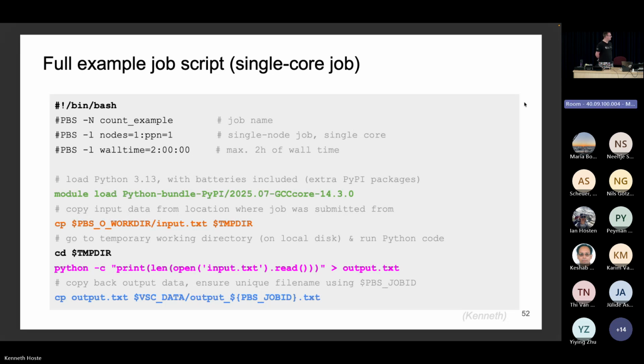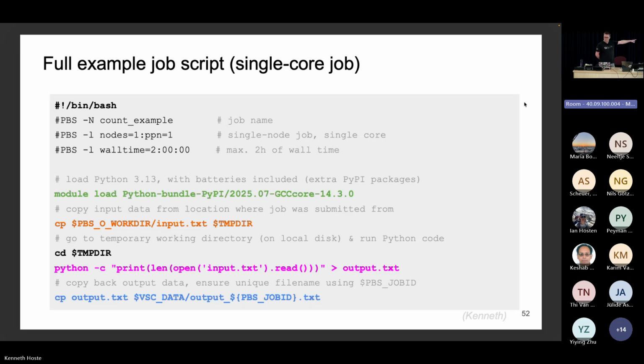And this is a very good example to start with, by the way. If you've never submitted a job script, try this first. No, actually, no. If you do qsub, the system will do that for you. It doesn't need to be executable. That's a good thing. The one thing you need to do is you need to create that input file.